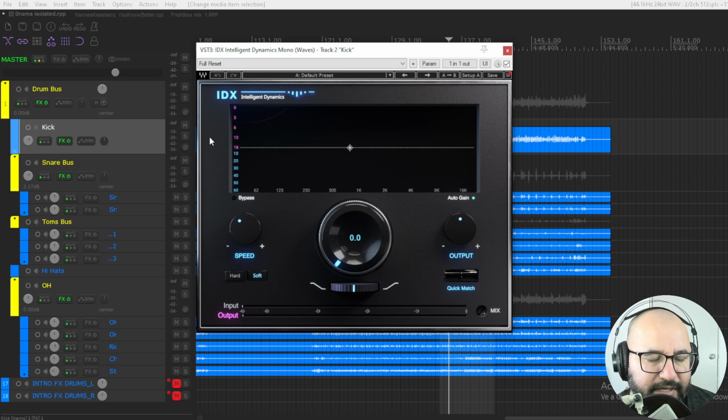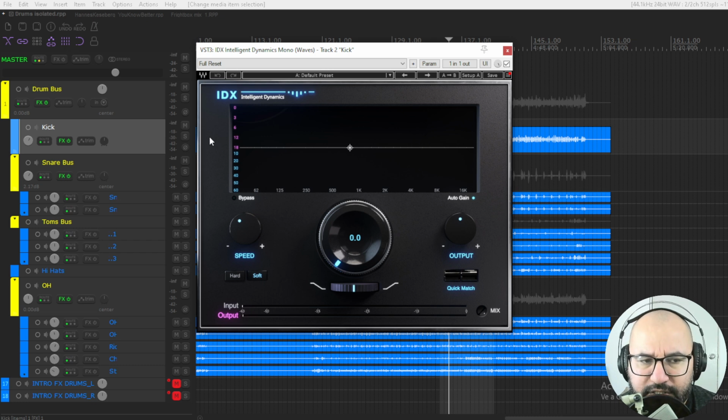I'm not sure if I'd call this plugin a free alternative to maybe Soothe or some other plugins that do this type of job, like maybe the Smooth Operator by Baby Audio. But this is not a dynamic EQ, right?